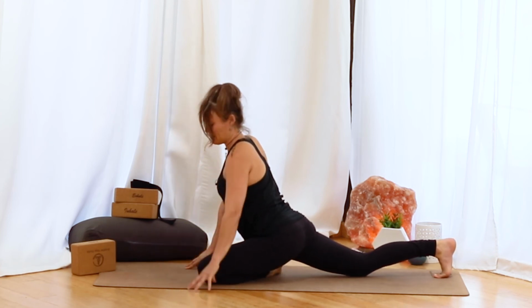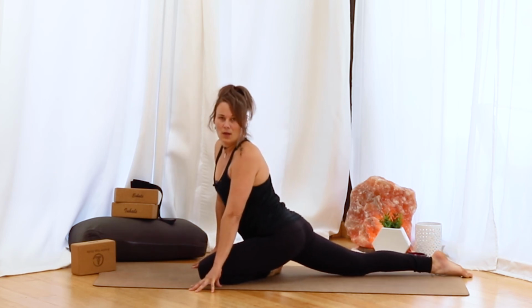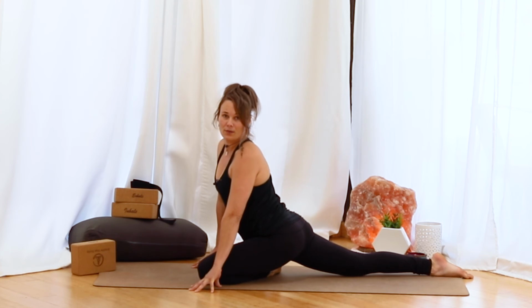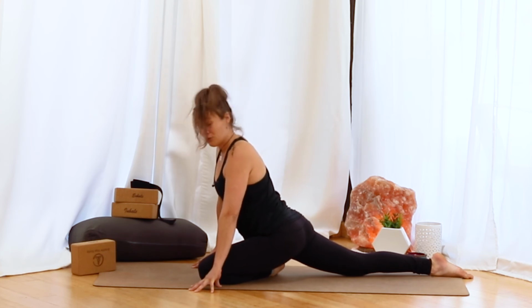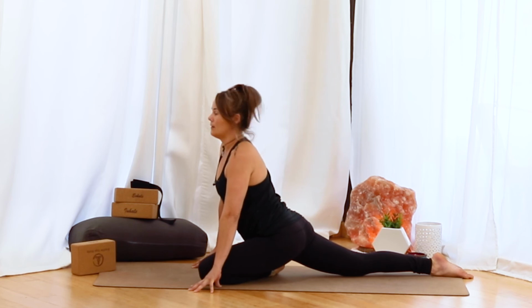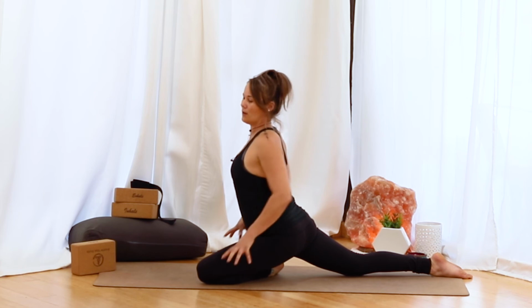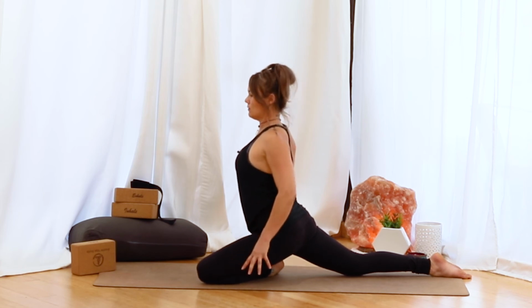Start to walk the hands underneath the shoulders. Untuck that back toe. Then you're going to press down through the top of that back foot, pressing through the shin of the front foot, keeping those toes nice and bright. And then try to lift up through the hips. Use your fingers, use your blocks if you need to.